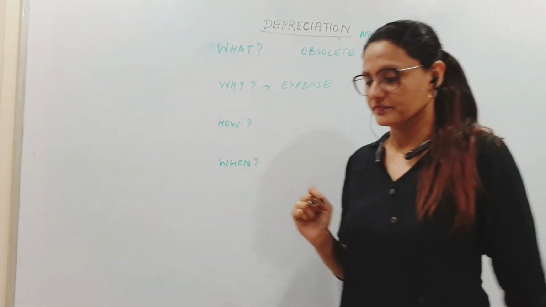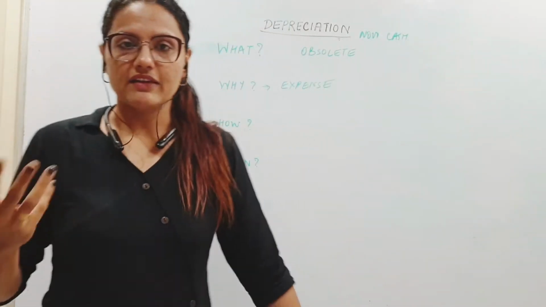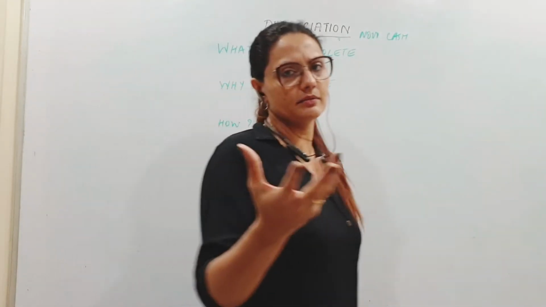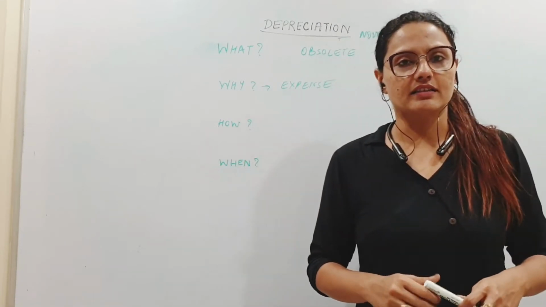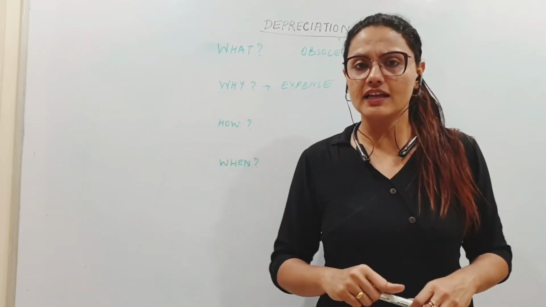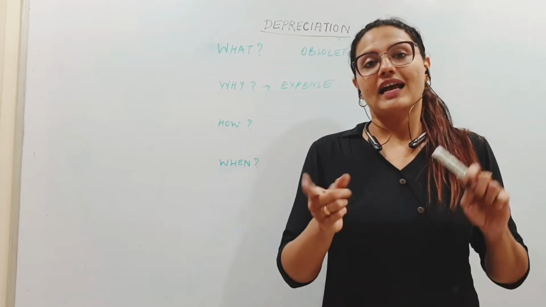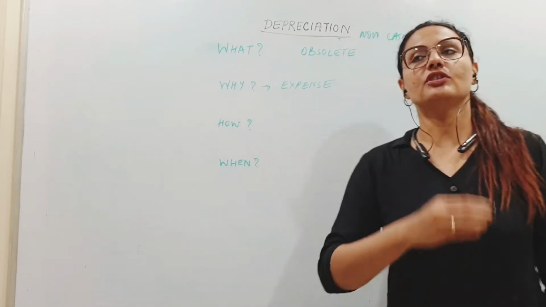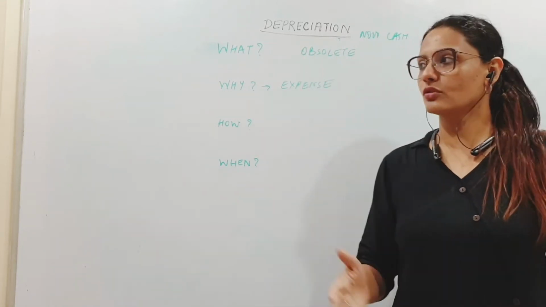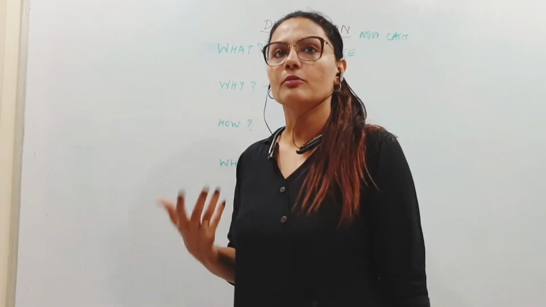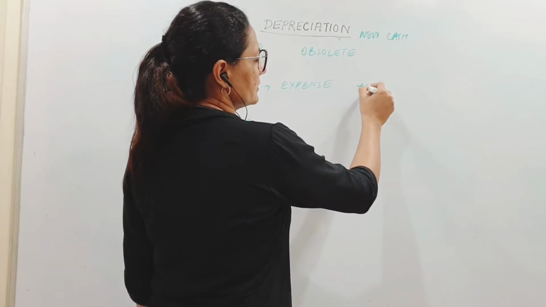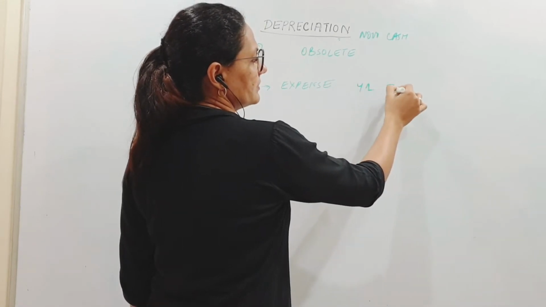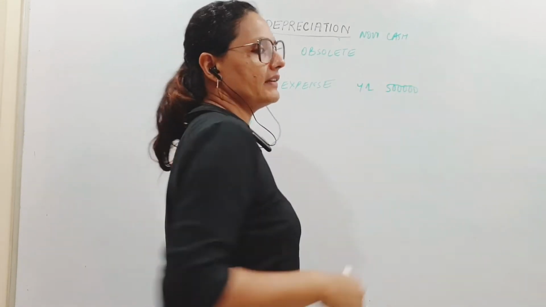That's one reason. Second thing is, whenever I purchase an asset, I will show it at the purchase value. Suppose I bought a motor vehicle for 5 lakh, so I am showing the motor vehicle at 5 lakhs in my books. At the end of the year, I make the balance sheet. In the balance sheet all assets and liabilities are shown at their book value. How much is my motor vehicle showing? 5 lakhs. Very good. In the first year, my motor vehicle is showing 5 lakhs.